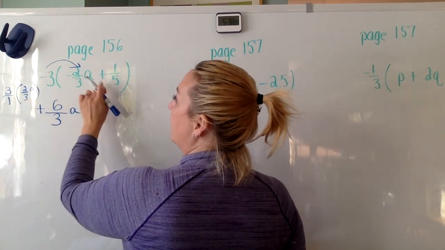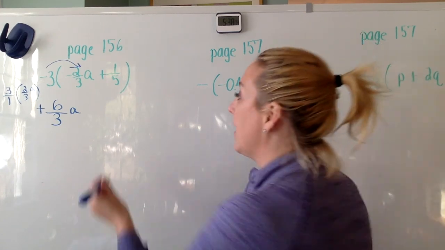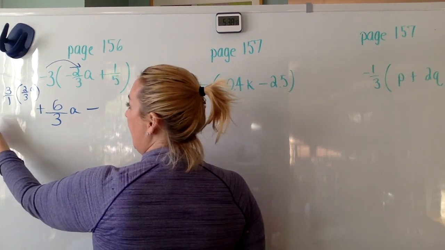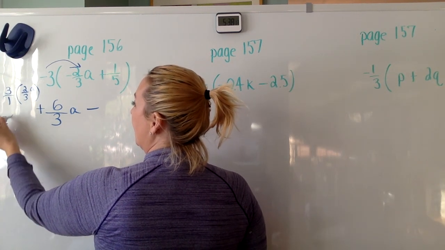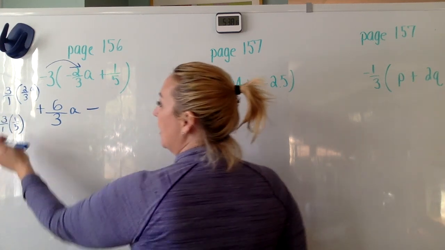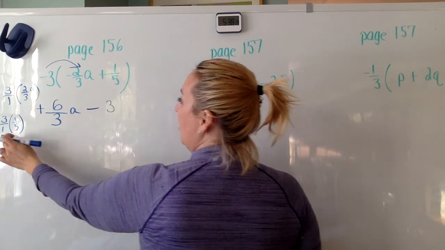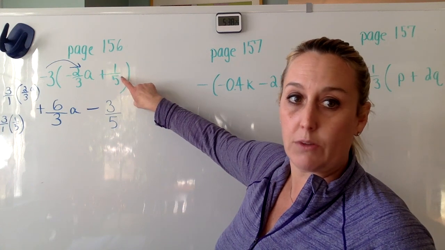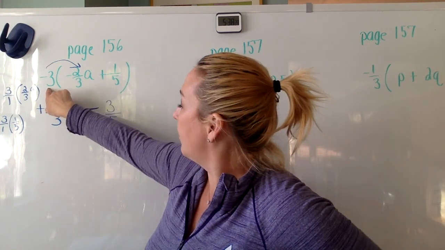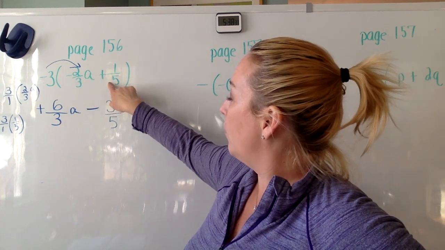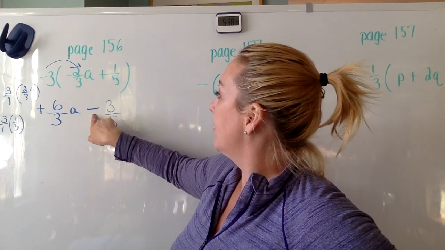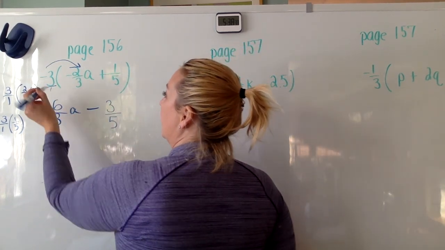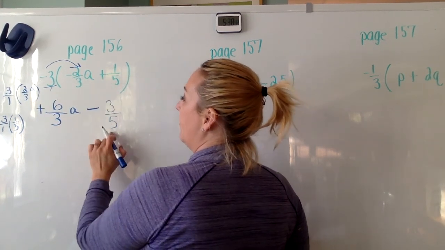So we know a negative times a positive is a negative, so we're going to write it like a subtraction sign. Now over on the side, let's just do this out. 3/1 times 1/5. 3 times 1 is 3. 1 times 5 is 5. This does not have a variable on the end of it, so I don't need to worry about that. So -3 times positive 1/5. Negative times a positive is a negative. The numerator, 3 times 1 is 3. And this would be like having a denominator of 1 times the denominator of 5 is 5.